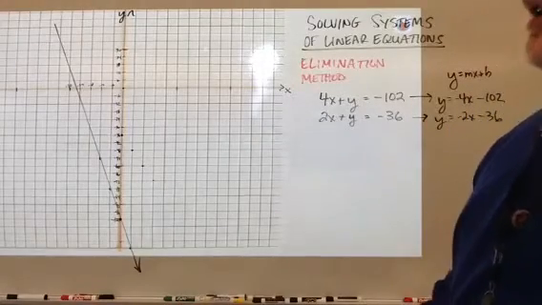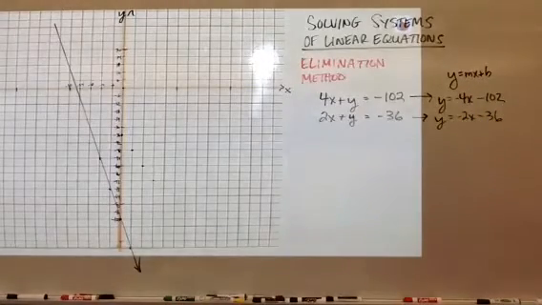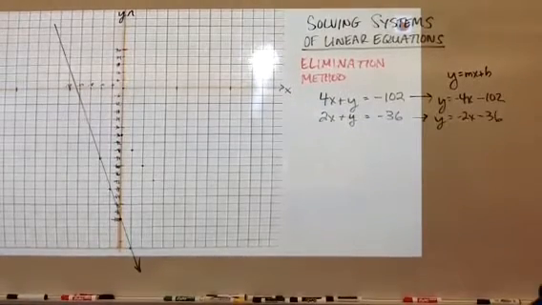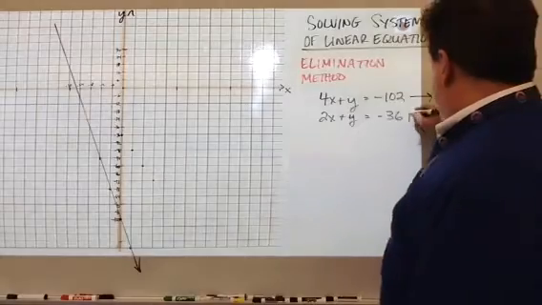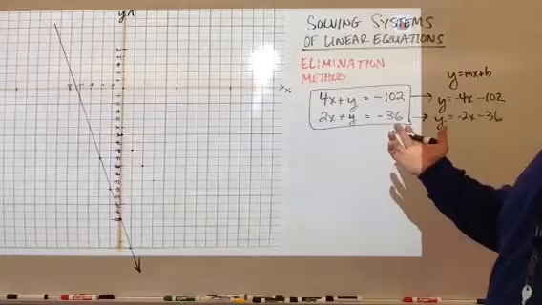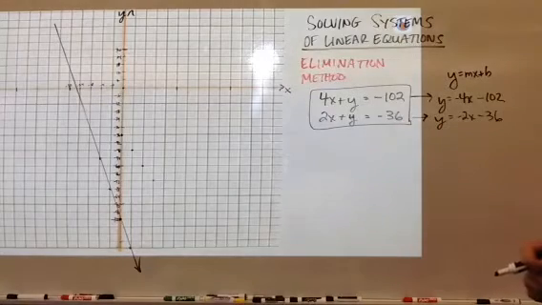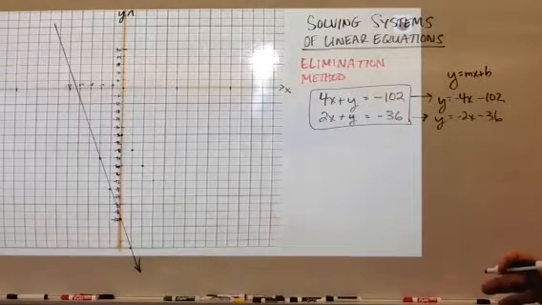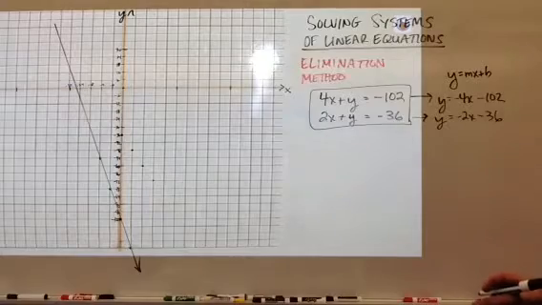All right, so here I'm going to try to explain the new method that we're learning in terms of working with systems of linear equations. We have two equations right here. And we're going to teach you how to use the elimination method, but first we're going to try to show you how difficult this would be if we were using the graphing method.